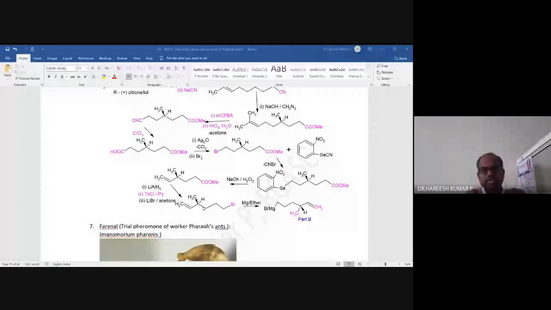And this alkene ester, when it is treated with lithium aluminum hydride, so you know that lithium aluminum hydride is a reducing agent. It will convert... when it is treated with lithium bromide, it will give you bromo compound. So that is how the bromo compound. Here what all is involved? Ester is converted into alcohol.